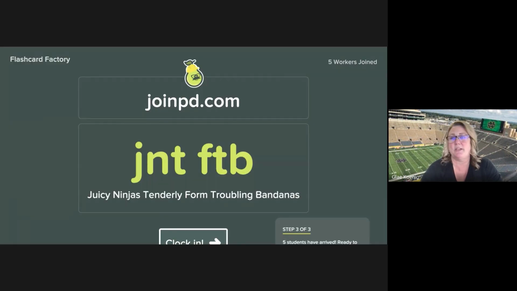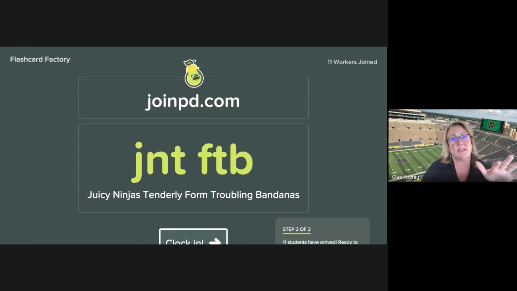And as you guys are joining, if you notice up here in the right-hand corner, as with a regular Pear Deck session, it gives the teacher the visual of how many students are joining. So you can get a pulse of, okay, I know I have 10 kids here and I only have 8 joined, and then you can quickly figure out who has not joined. So it is a great visual for you as well to know that every one of your students is participating, because again, this tool really is about engagement for our kids.